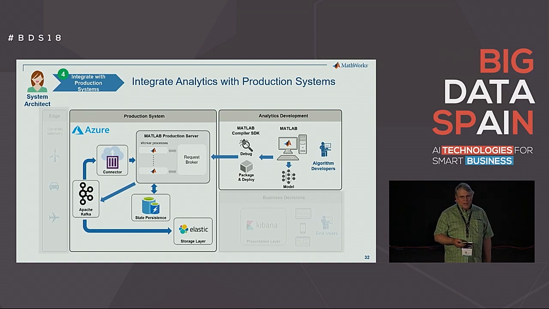We built a connector for Kafka that feeds the data from Kafka into our MATLAB code, and implements a lot of very important features that we need to make sure that we get it right. And we deployed that on Azure using Docker. We built a microservice. We deploy it through Docker on Azure using a feature called Azure Container Instances, and we found those to be very easy to work with. It's a very nice feature in Azure that lets you deploy just a standalone container, and it's really good for these stateless microservices that you need to build to be able to connect stuff together.